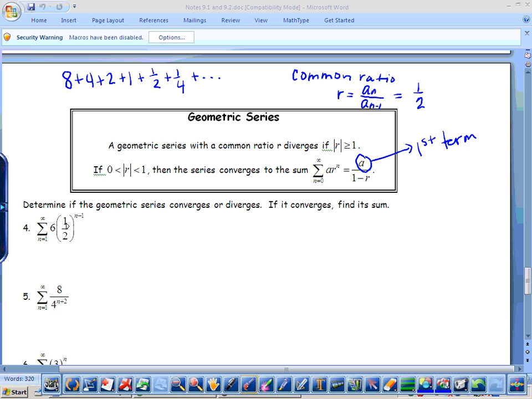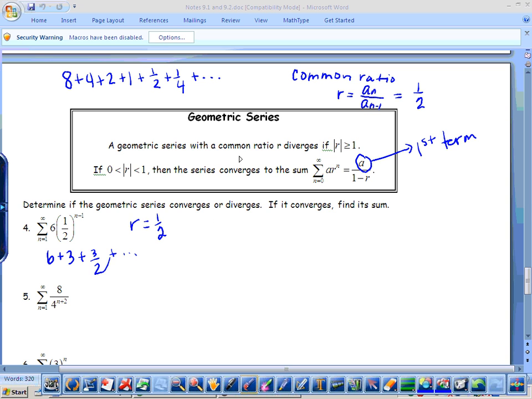However, you could always test it to see if it is geometric by plugging in some numbers. Like if you plug in a 1, you're going to get 6 times 1/2 to the 0, so just 6. If you plug in a 2, you would get 6 times 1/2, which is 3. If you plug in a 3, you're going to get 6 times 1/4, which is 3/2. So are you all convinced that this is geometric? Okay. So what is R? Right, 1/2. And R is always that number that's being raised to the variable power.